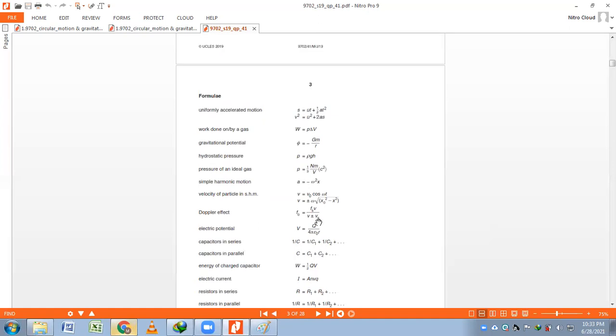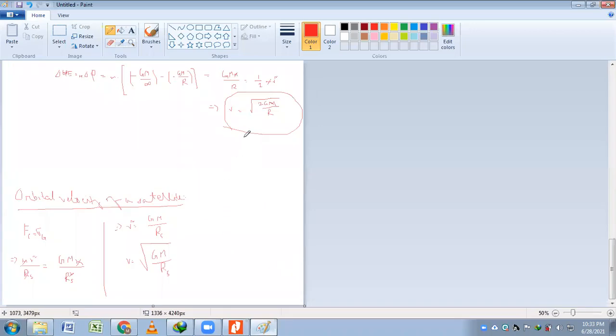Now, you are not going to have either of these two expressions. So you have to remember them from your own memory if you want to skip the derivation. Escape velocity is equal to root over of 2GM by r, whereas orbital velocity is equal to root over of GM by r. Should not mess up these two expressions. Some students, not all of them, tend to mess up these two expressions. I mean, they write the escape velocity expression for the orbital velocity and vice versa. Just be careful about it. That's all I'm asking.